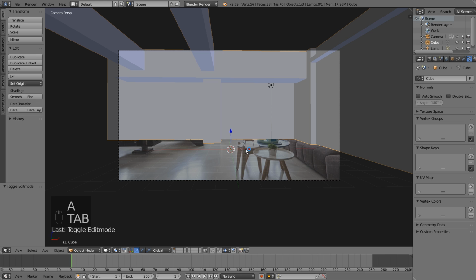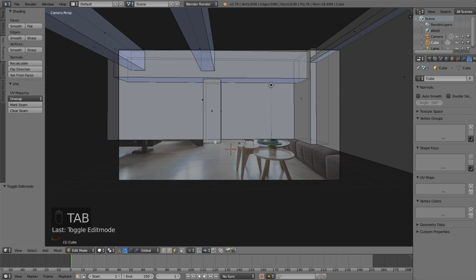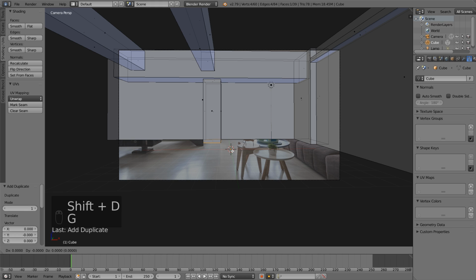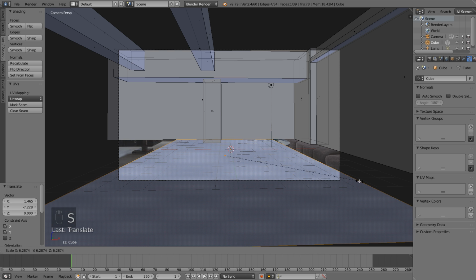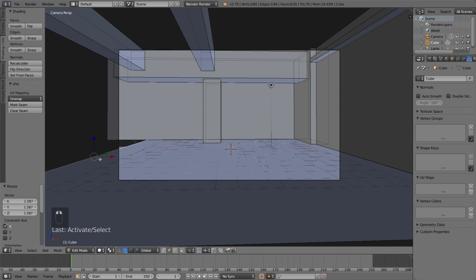Okay, so now for the floor, we can go ahead and go Shift A, add in a plane. Well, let's tab into edit mode actually, so it's part of this mesh. And then we can just duplicate a face here. We'll just go Shift D, duplicate that one, grab along the Z, so G and Z, to move it right around to the center here, and then we'll scale it up to be the approximate size we need, and then scale along the X so it lines up nicely there, and this edge as well. We can pull it back that way.